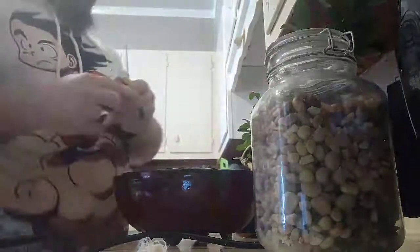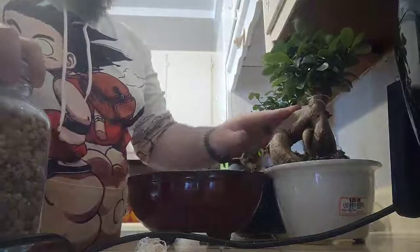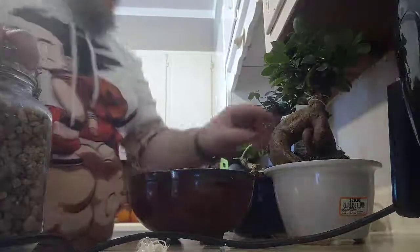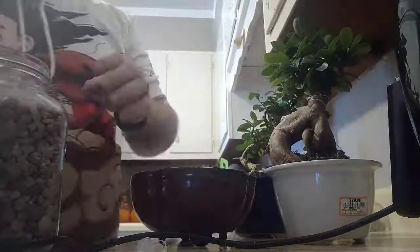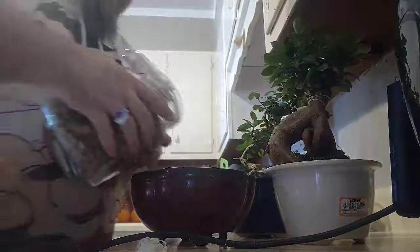That sounds like crap. All right, I'm thinking about doing this big boy right here in there, since he's so already big, and I want him to get kind of bigger, even though it's supposed to be a bonsai, but it gives him plenty of room to grow. This one looks like it's still good in here, but I need to get some wire for this one. But first, some rocks for it to drain with.